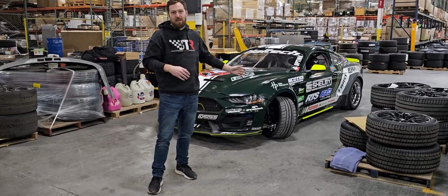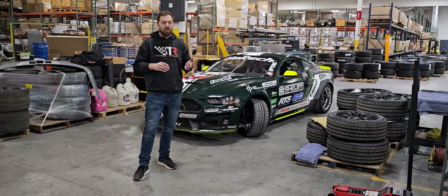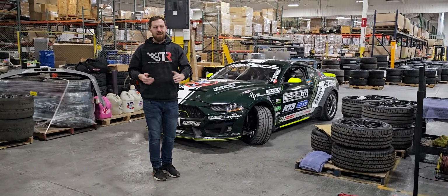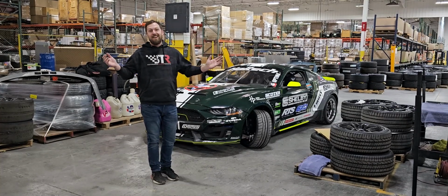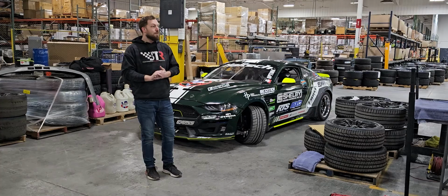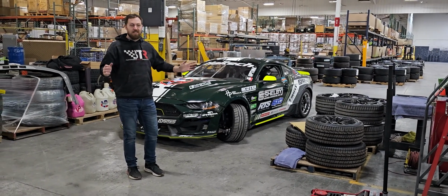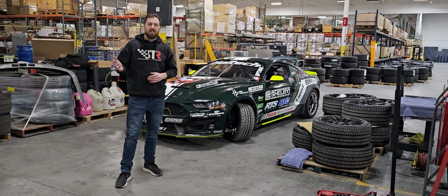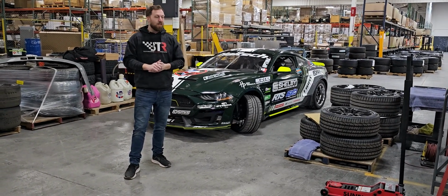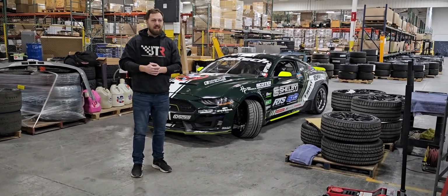Everything else is ready and set up. We even helped with some rear suspension setup and front ride height, coilover preload, that kind of thing. So excited to hear how he likes it, excited to see what he thinks. But dude, overall, this is way overshadowed by just simply being at Shelby American. This place is full of history, full of amazing cars, full of really cool stuff that they're doing to these cars. It was awesome to come out here and see this in person, and I'm just pumped to see this car rip. It's a really cool thing that there's a Mustang in drifting that's associated with Shelby. It's really awesome to be a part of that with Jonathan Nerren.